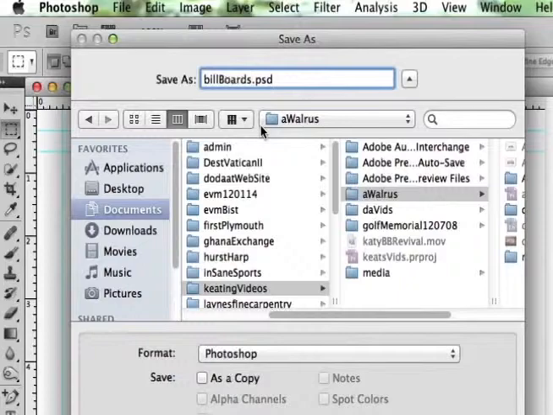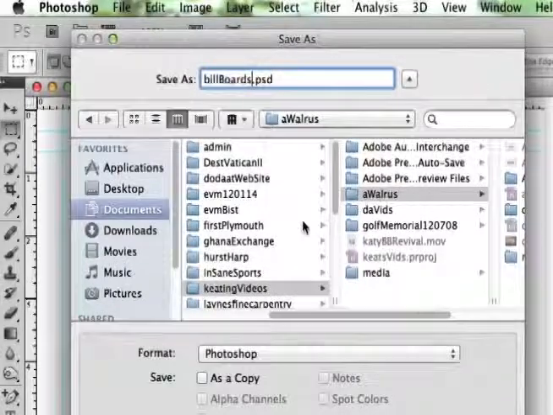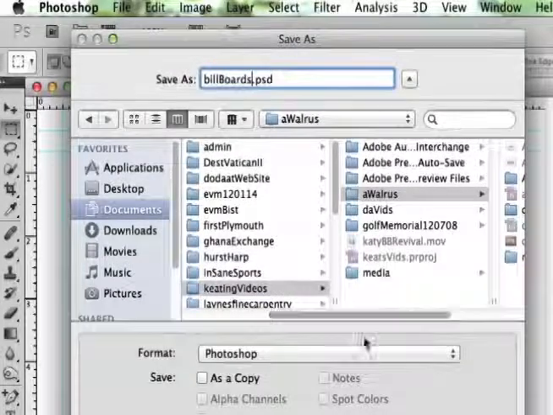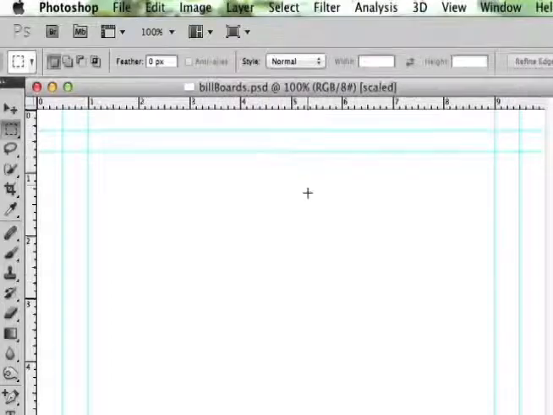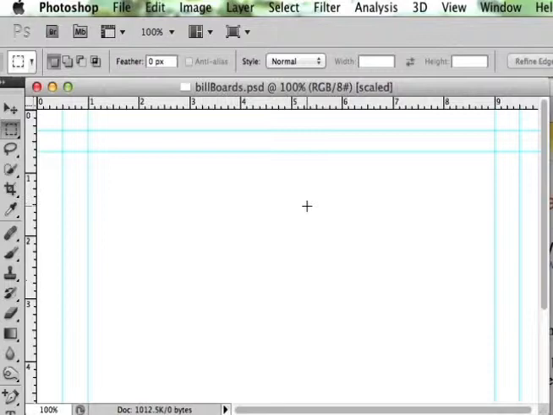PSD, and place that in original media somewhere in your files, and you'll be able to use this then. So we'll save it. You'll be able to use this to take any pictures and place them on the artboard here, and you know then that it will be a nice still image for your video.